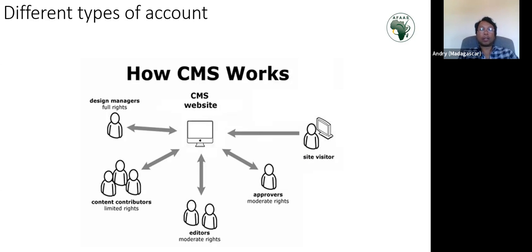The visitor doesn't change anything inside. He can just comment. But it's the content contributor, who has limited rights, who will feed in the system, and the editor can moderate. The designer can moderate also, but he can even change everything. So these are some types of profiles in a content management system.